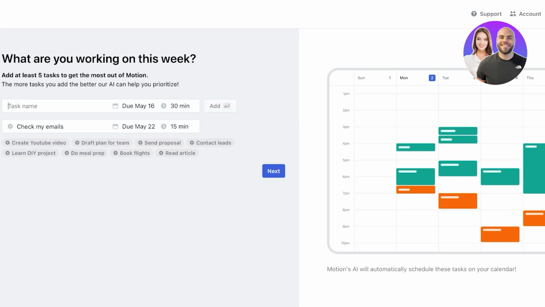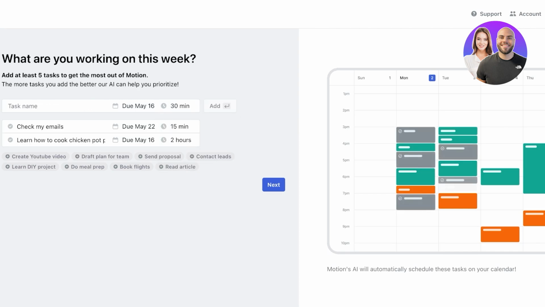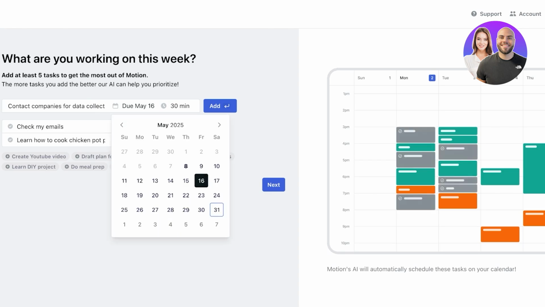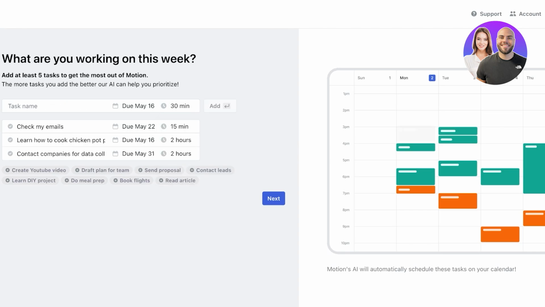And I want to learn how to cook chicken pot pie. I'm going to add this and I am going to take 2 hours to do this. Then I want to contact companies for data collection. Whatever some of your pending tasks are, you can add them. And I'm going to do this for about 2 hours, and I'm just going to click on add.